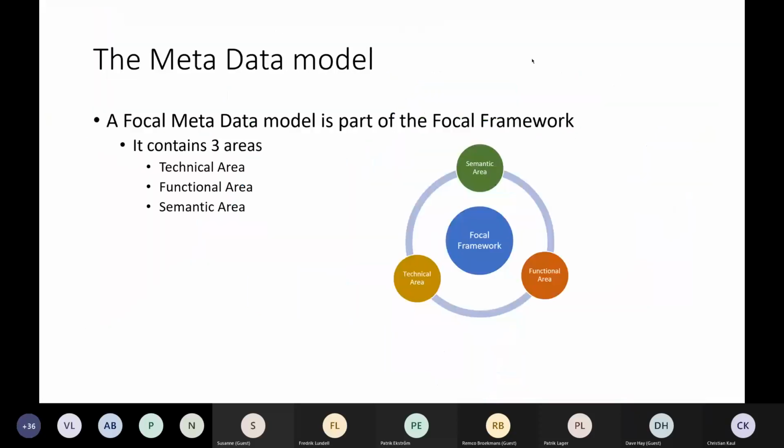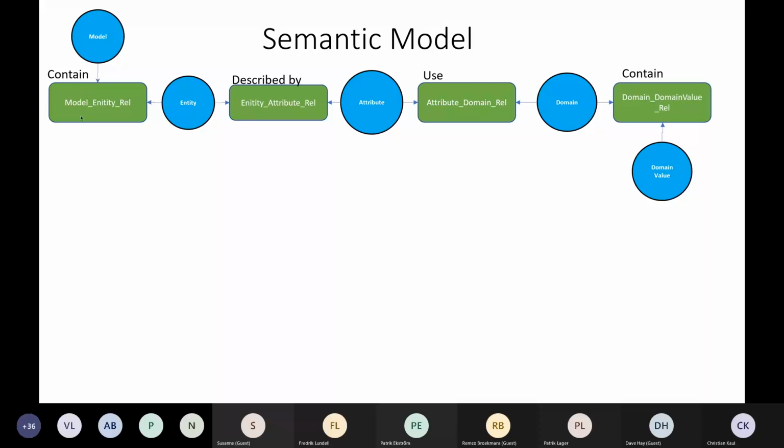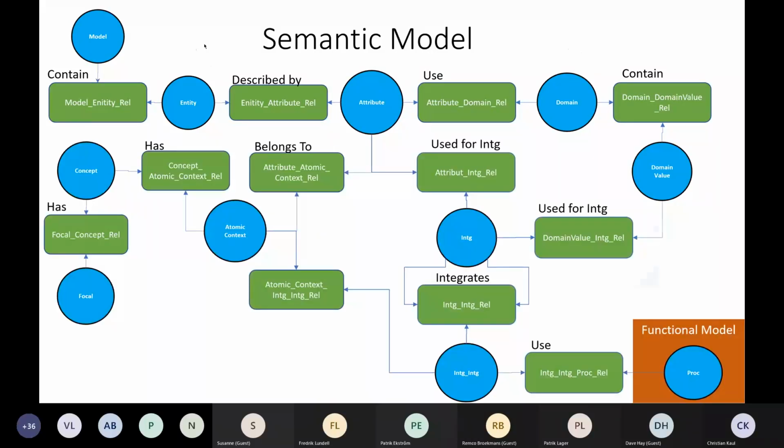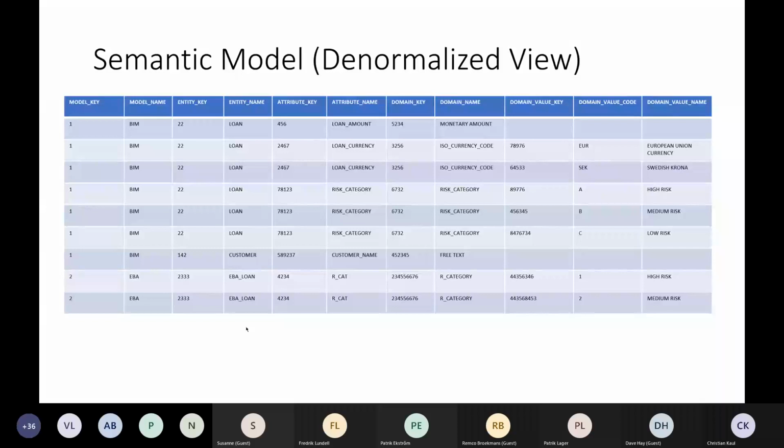Now if we would take this area, I will show you how it can look if we would collapse these, denormalize all of these focals into a view, which we normally do for ease of reading it. So here's an example.